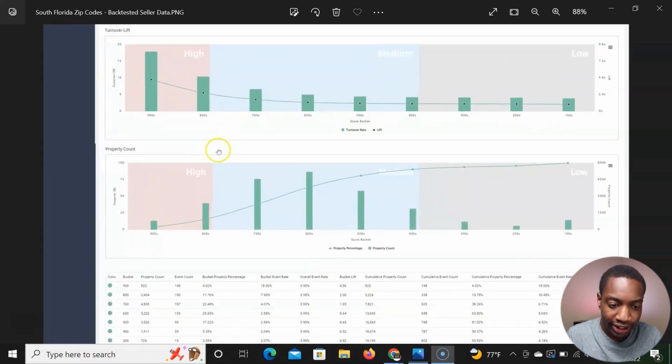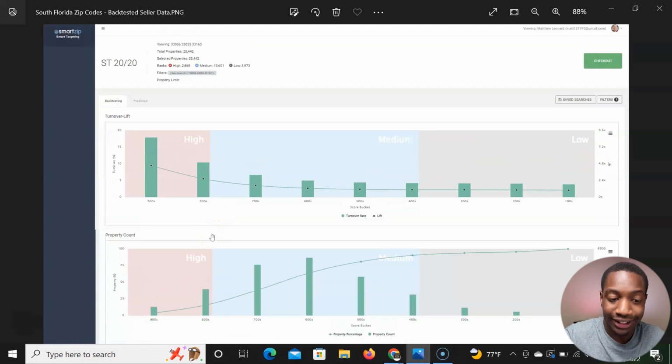So if you all can see, this is just a screenshot on their end, right? And right here, it has different zip codes. It has the total amount of properties. Now, the thing about Smartzip is that they rank these groups of people. So for example, let's say you're pulling a list of absentee owners and there's like 20,000 properties that are absentee owners. And absentee owners are essentially people who own a house but they don't live in it.